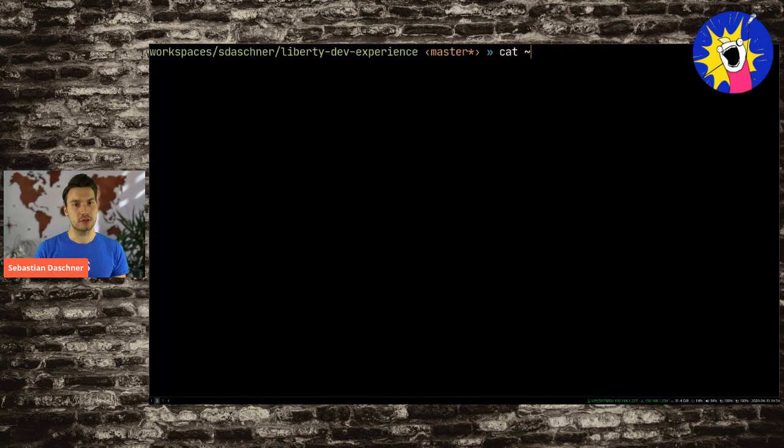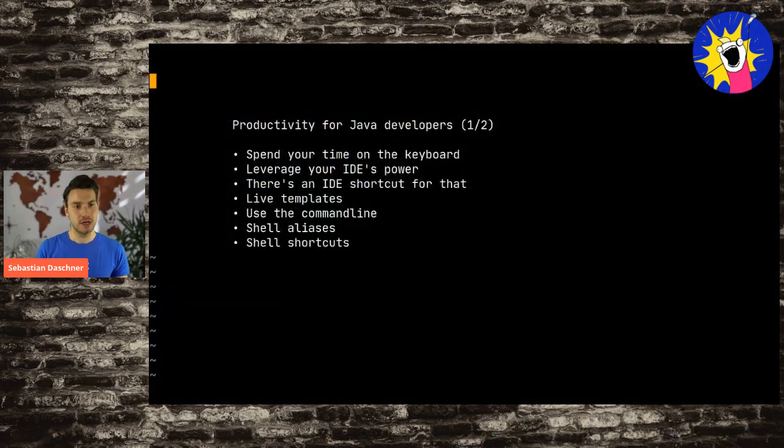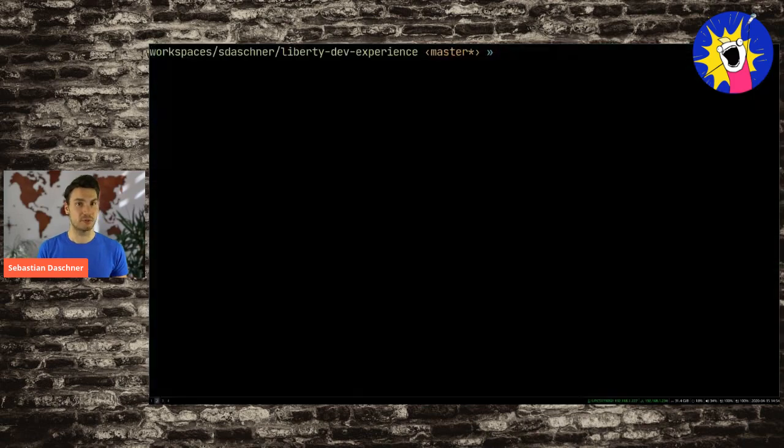You can have a look into your shell history, Z shell or bash history, and do some command line magic by sorting the commands in there by usage. Then you see which commands you are typing all over again, where it makes sense to make them faster. Shell shortcuts are also really, really helpful. We'll point you to some resources on how to get a little bit faster on the command line in general, but that is actually why I use the command line all the time now.